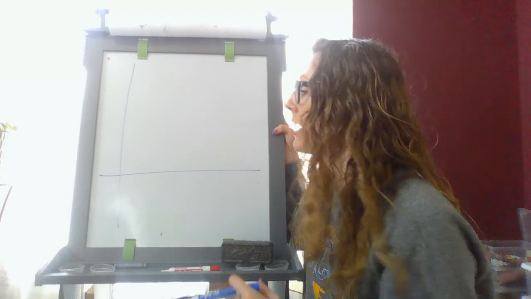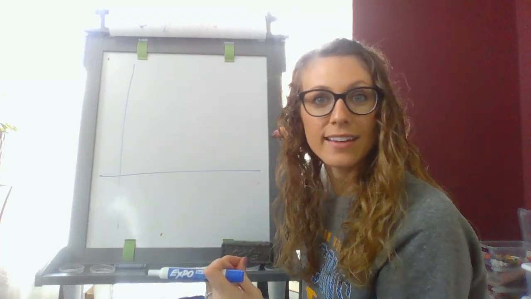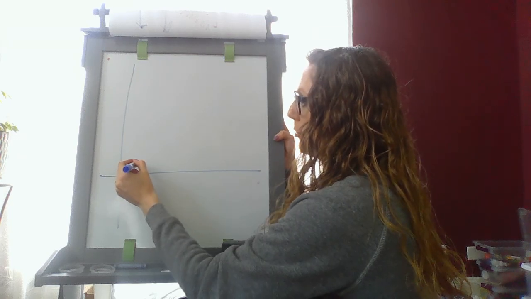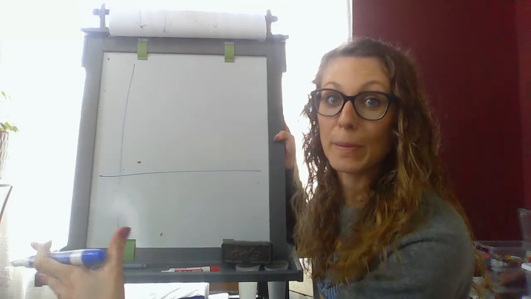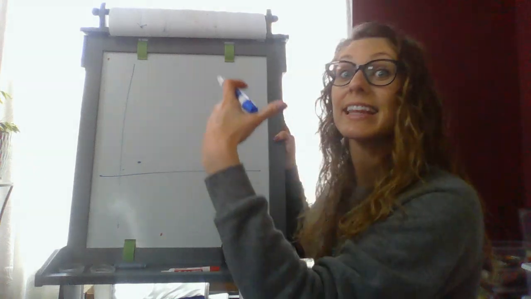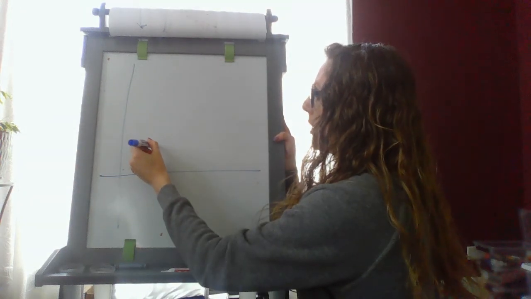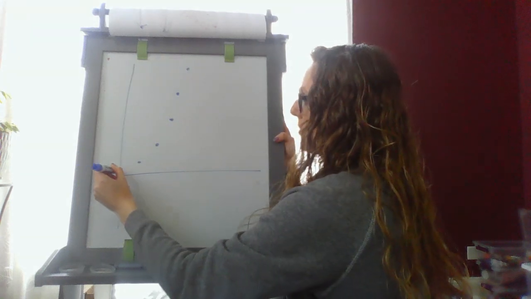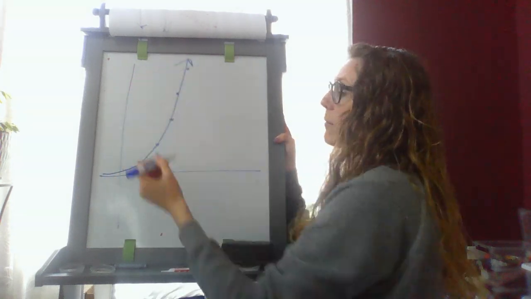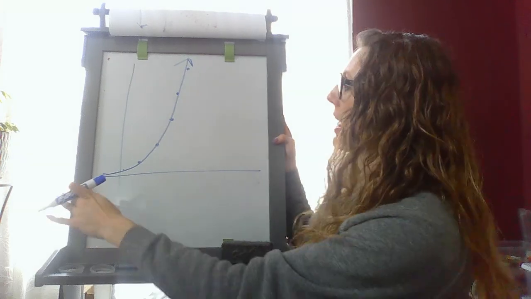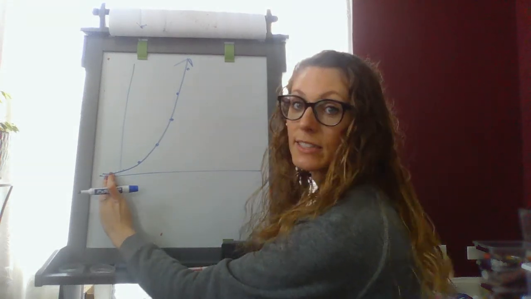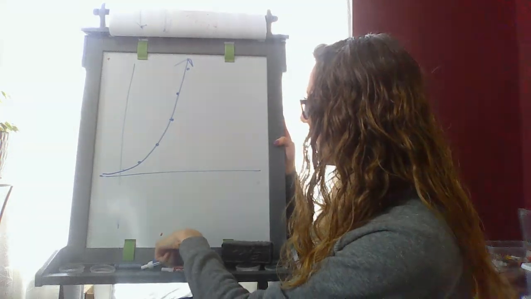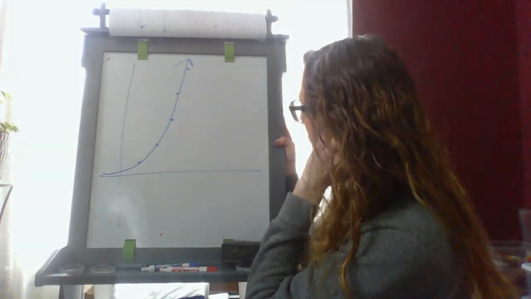So we started with just a small amount of people getting the virus, but then those small amount of people they each spread it to 3 people. And then all of those people, then they each spread it to 3 people. So our amount of people went up very fast. So our curve might look something like that. That would be an increasing exponential function where we were close to zero originally, and then it shoots up really quickly. So that's an example of a graph.